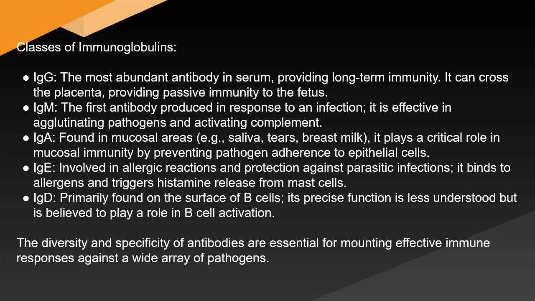It binds to allergens and triggers histamine release from mast cells. Primarily found on the surface of B cells. Its precise function is less understood but is believed to play a role in B cell activation. The diversity and specificity of antibodies are essential for mounting effective immune responses against a wide array of pathogens.